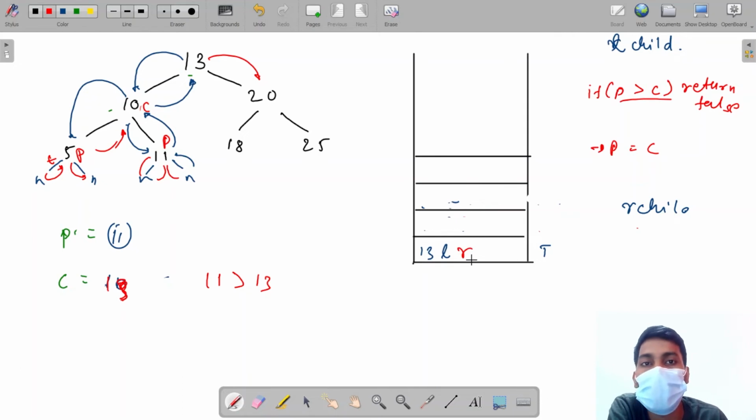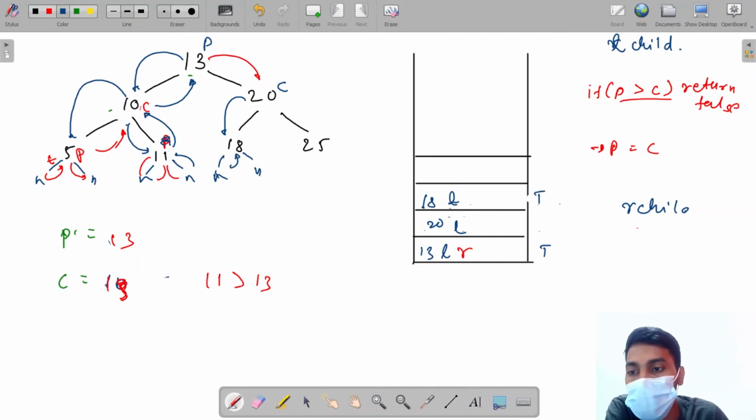I'll make a right call, but before going to the right side, what do I have to do? I have to update previous with my value. Now my previous is here, not here, and my current is here. Now 20 is going to make a call, that is, a call to 20. 20 is going to make a left call to its left child. Similarly, here we can say 18. 18 is going to make a left call. Here it is null, so it is going to return true. From here we are going to return and get answers.